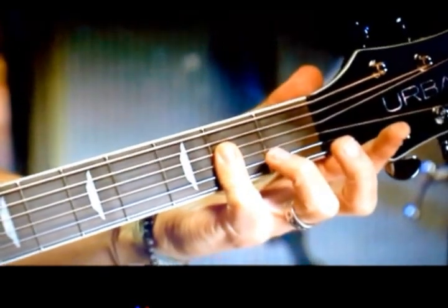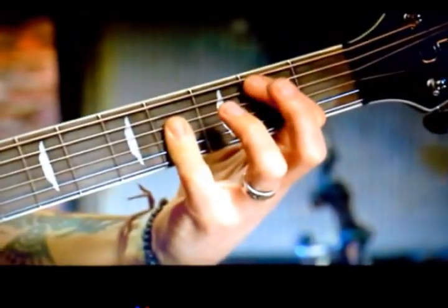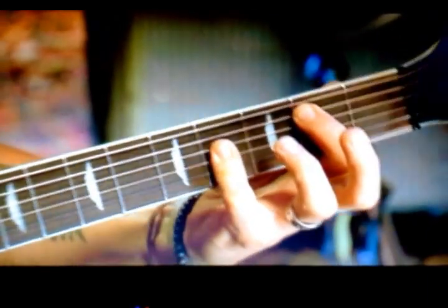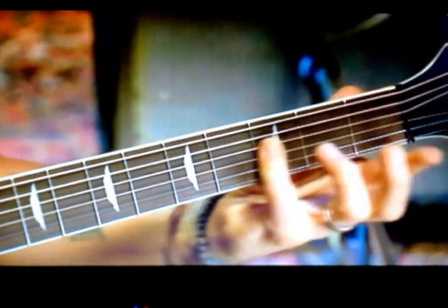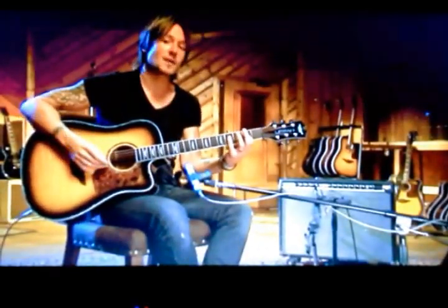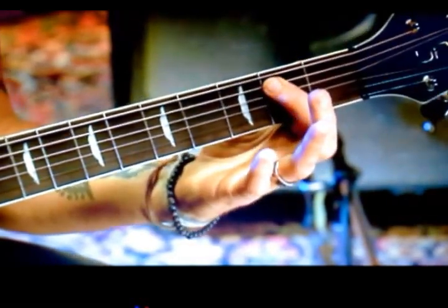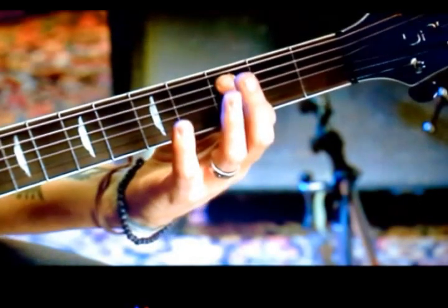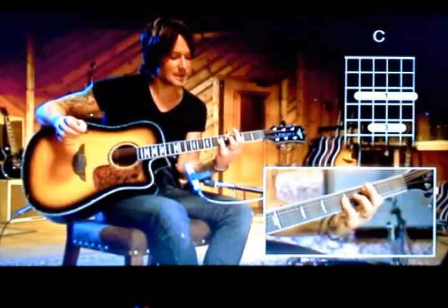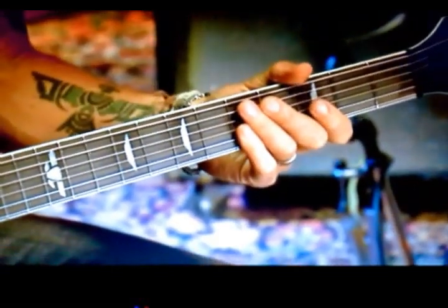The fifth string is left open because that's the A string. Now, if you move up 2 frets and bar here with this finger, that's B. Next up is C. We're only going to slide up 1 space because, as you remember, that's A, B, and C is there. So that's the C bar chord. C major bar chord. The bass note in that chord, the 3rd fret on the 5th string, is C.